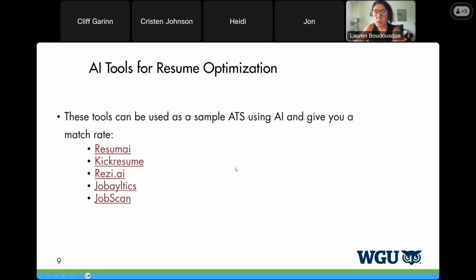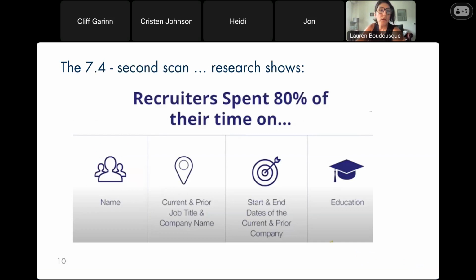All right. So the next page will be just some really quick, interesting stats. A resume is usually scanned or looked at by recruiters. Recruiters will really look at your resume for about 7 seconds at most. At first, they'll look for your name, your contact information, your current job titles, where you worked. They'll go back and look at your start dates and end dates to make sure there are no gaps.